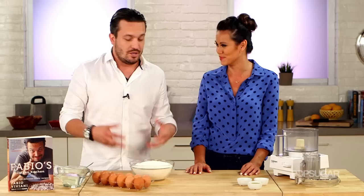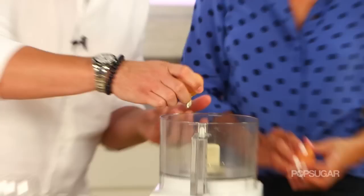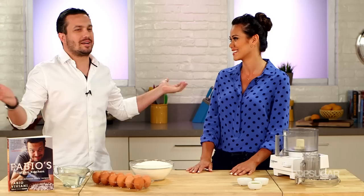So what I think we should do, we should show them the traditional way, like grandma used to do, which is with the wells of flour in your hand and you move it. But there is the Fabio's way, which takes the headache out of fresh pasta in 3 minutes time without even bothering. And anyone can do that. All right, well, show me the way that grandma used to teach you.